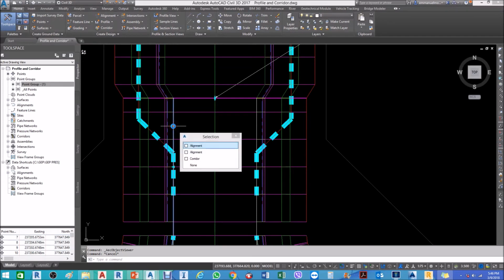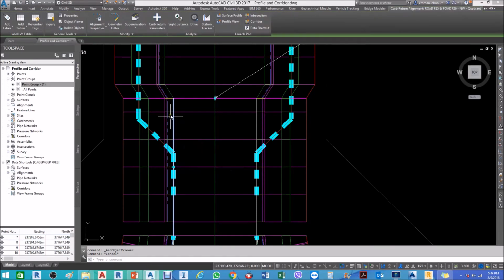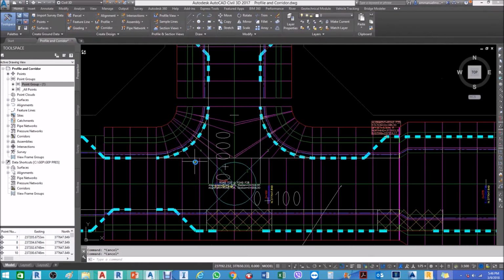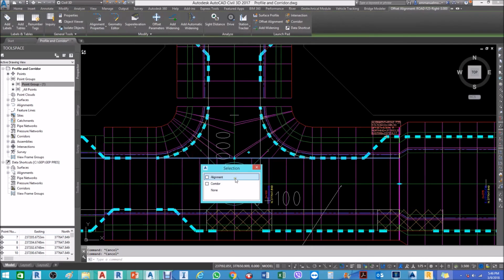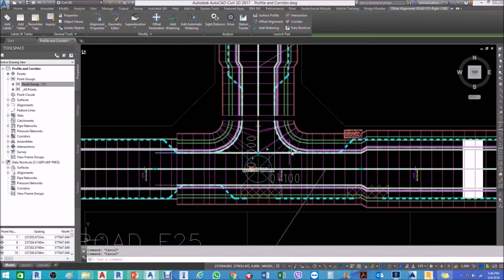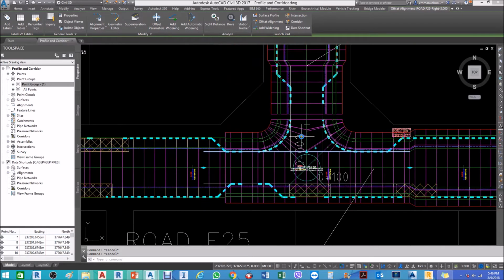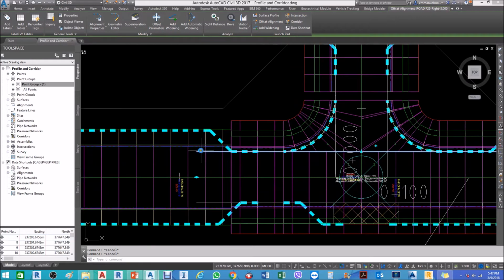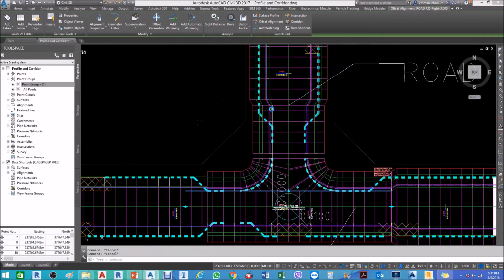But first, I want to select this alignment. As you can see here, you have this white color. These are the alignment, the target alignment that Civil 3D created when you set the horizontal offset, this is that one, the 3 meter. So it is used here to target.